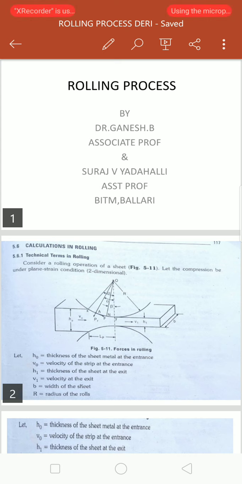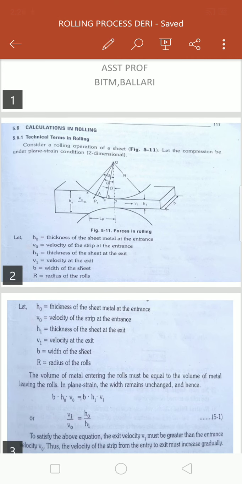Good afternoon. In the last class, we discussed the concept of the rolling process, different types of rolling mills with the special rolling mills, and the microstructural, metallurgical and mechanical properties, and how they change under the rolling process on sheet metal. All of this we discussed in the earlier class.